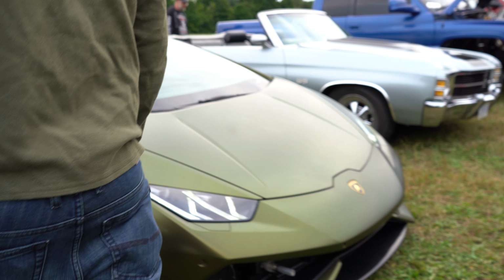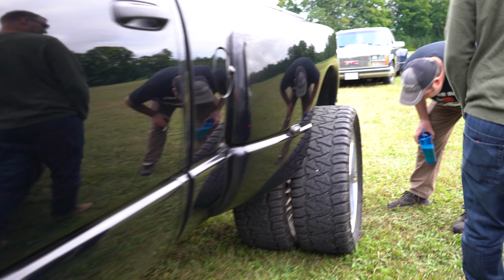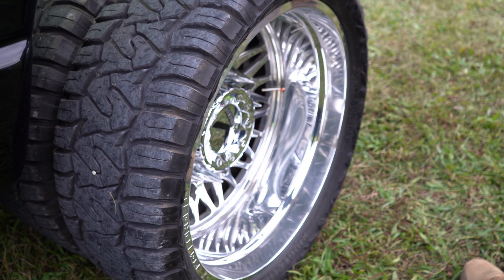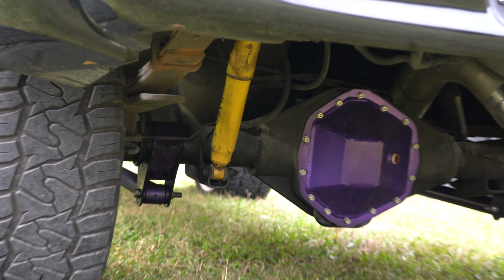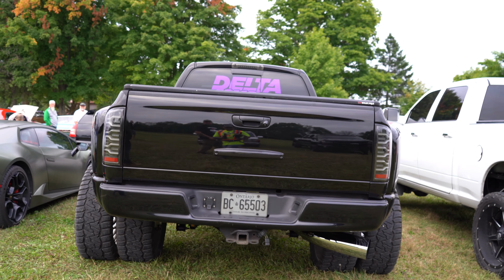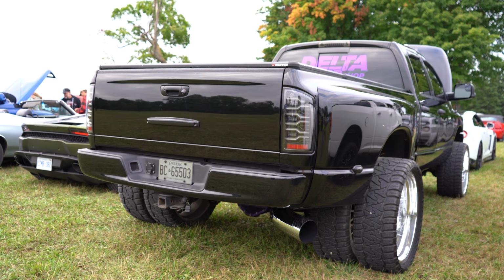Well, watch the step. We went through Lamborghini. Dually too, eh? Look at that. Yep, 213.5. That's expensive. Is it ever? That is expensive. Looks like fire went back. It's got a nice rear though. It's clean. Delta Speed Shop. Wow. Neato.